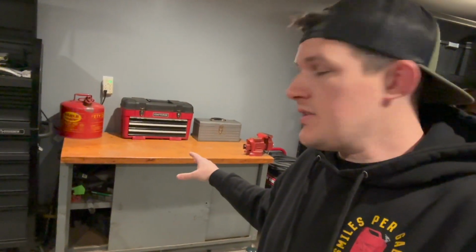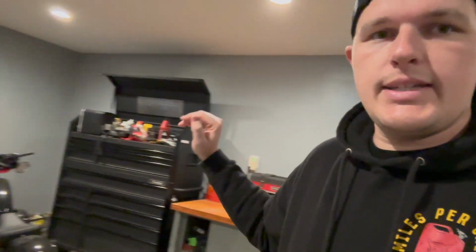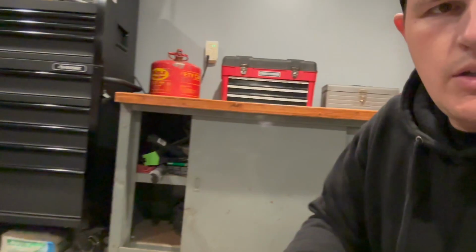So a few things that would make it a lot nicer to have wheels is the ability for us to roll it around for specific projects. If we're working on stuff, we don't really have a lot of table space in here. So the ability to roll that around in our garage is great. And also when we want to sit our table saw and different stuff like that on top, we can kind of roll it outside of the garage, and that'll keep a lot of the sawdust and different stuff down that we don't want on all of our stuff in here.